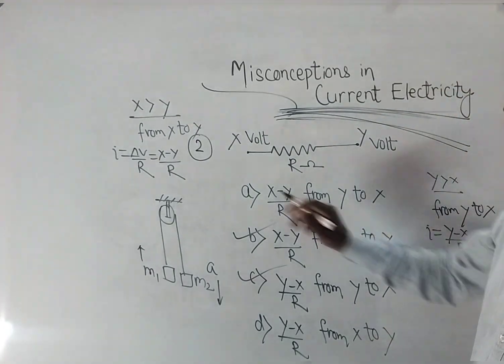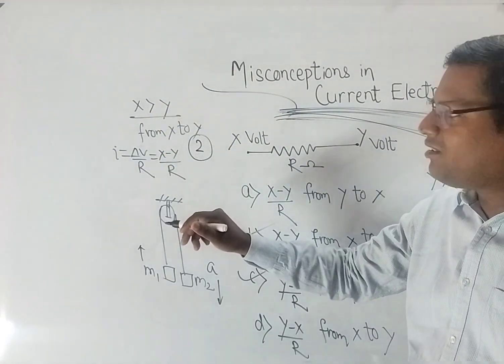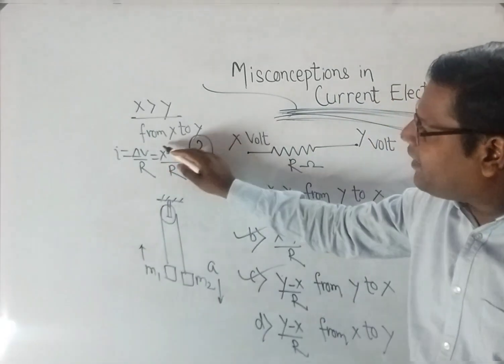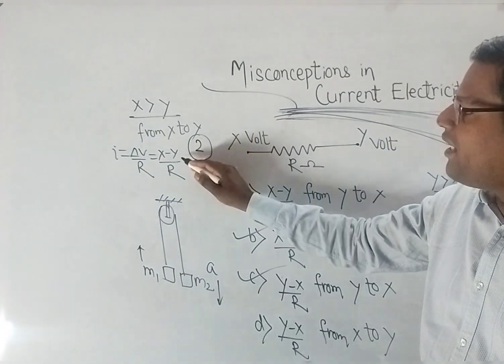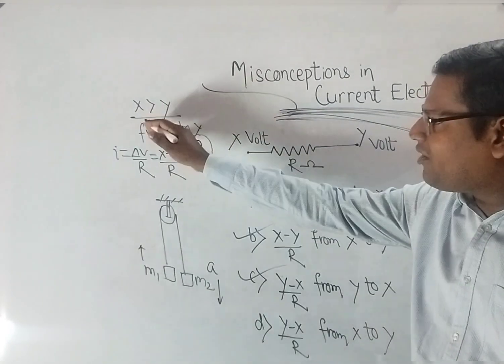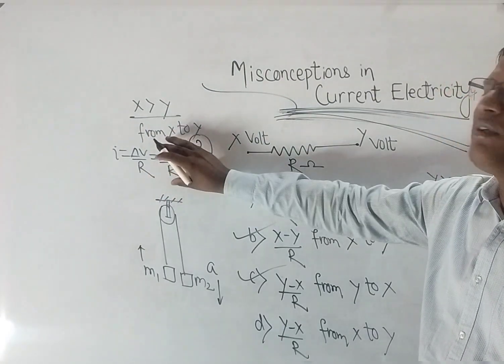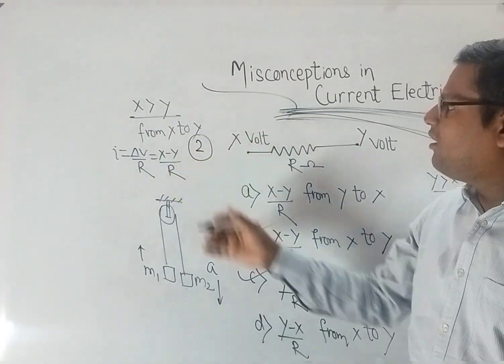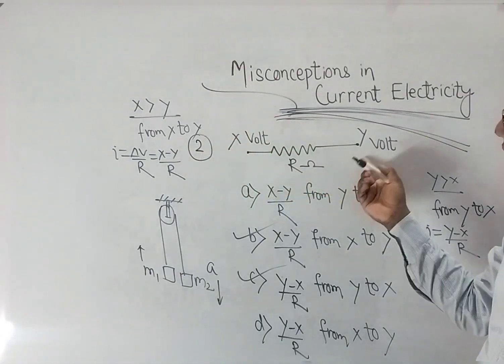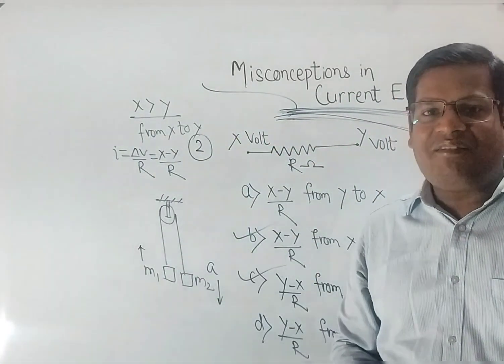Sir, we are assuming x is greater, y is less, and we are writing this formula. What if x is not greater? Then also this mathematical formula takes care of that. It automatically becomes negative, right? If x is not greater, if x is smaller, still you calculate this, you will get a negative number. So it's understood that okay, it's a negative current from x to y. That means it is positive current from y to x. So the mathematics takes care of that.